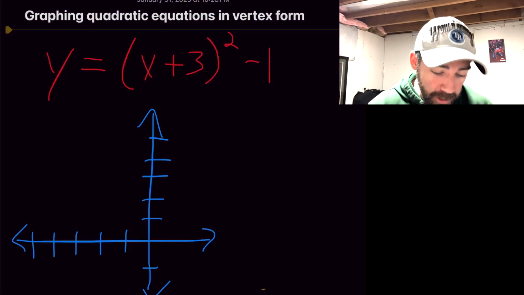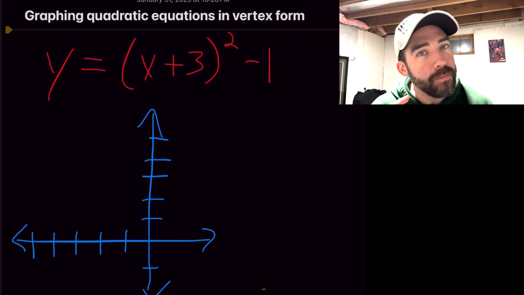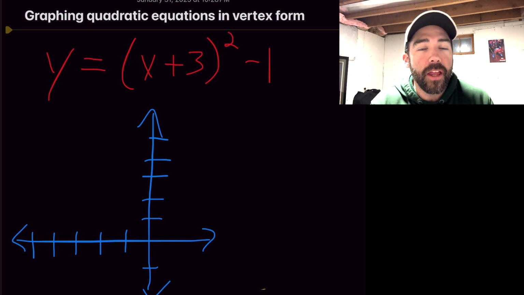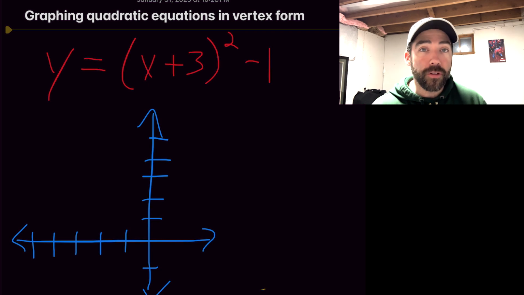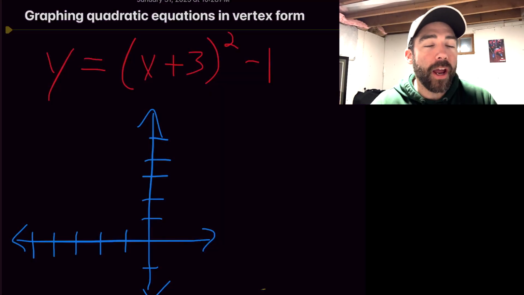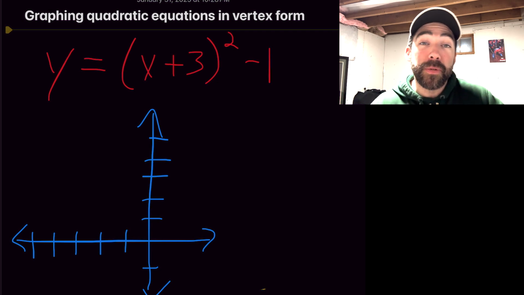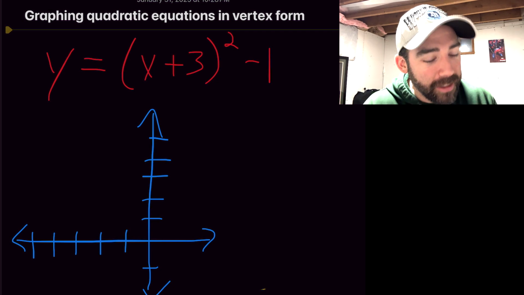Here we go. This equation right here is in vertex form, and vertex form is beautiful because it is giving us the vertex. The vertex of a quadratic is the middle. So it's that bottom point, or if it's upside down, it's that top point. It is the middle of our graph. That is key because either side is symmetrical, which means it's the same. So we're going to use that to our advantage.